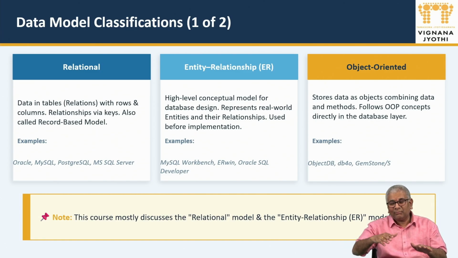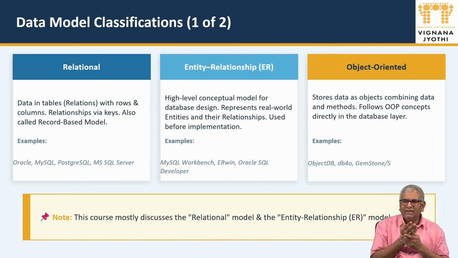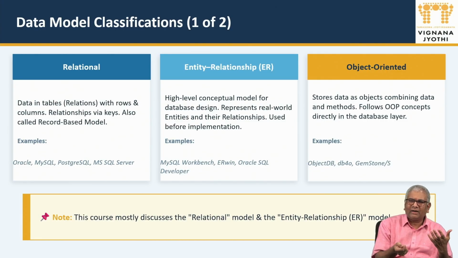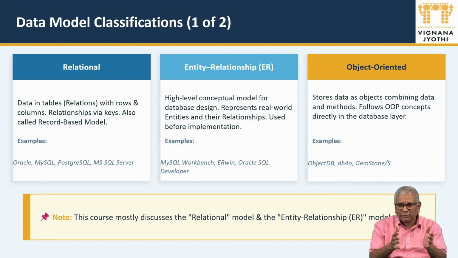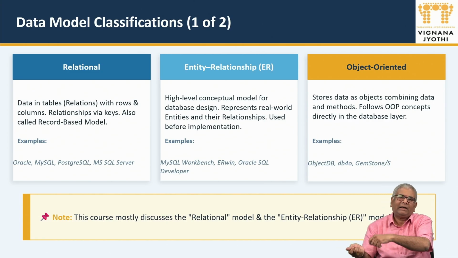On top of that, there are other models called object-oriented models. There are object-oriented programming languages like C++, Java, .NET, Objective-C. There are several object-oriented languages, right? What they do is create objects, basically. But these objects are only in RAM. They are created by the programming language. Now you want to store that object as it is in memory, on the hard disk for later retrieval.